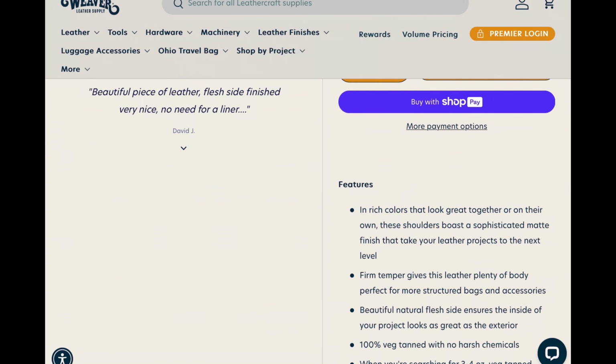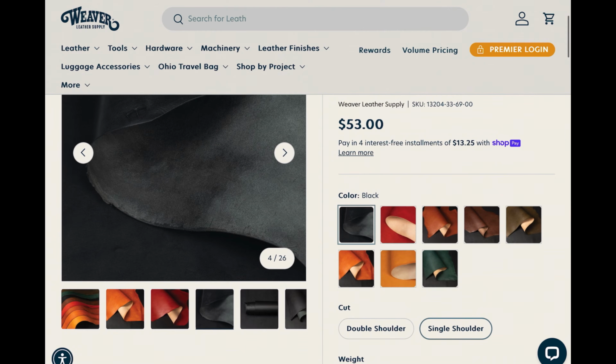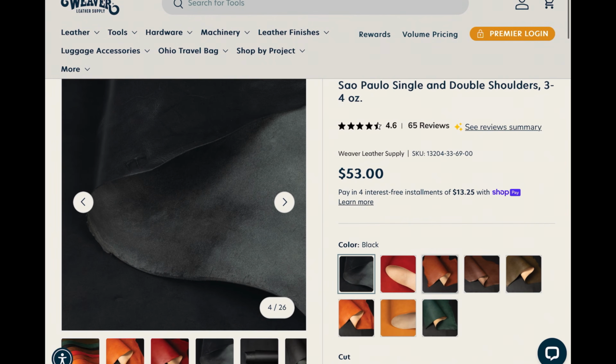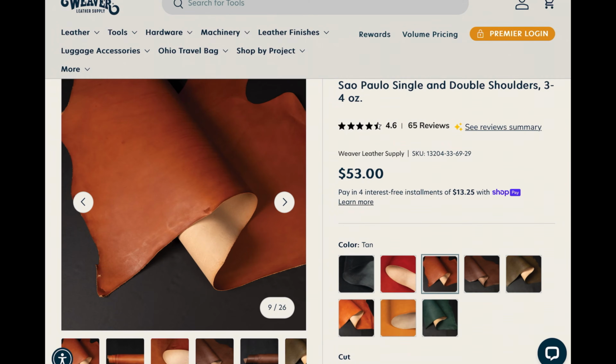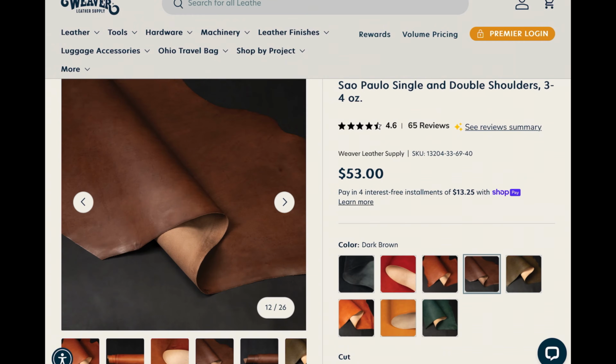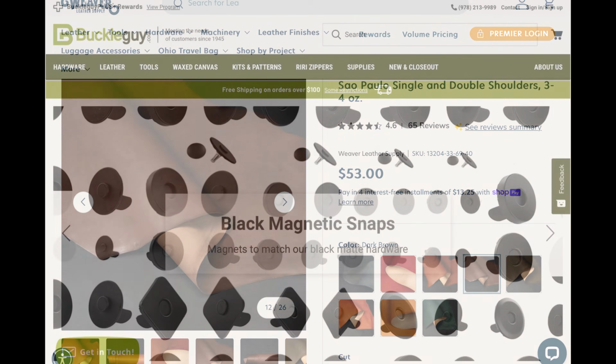Firm temper, again, it mentions it a second time, so it says it in a couple of different spots. Now we have our 3-ounce firm tempered veg tan leather, and as long as there's a color in here that I like, and the flesh side looks good to me, this is another great option that we can go to for the project at 53 bucks.